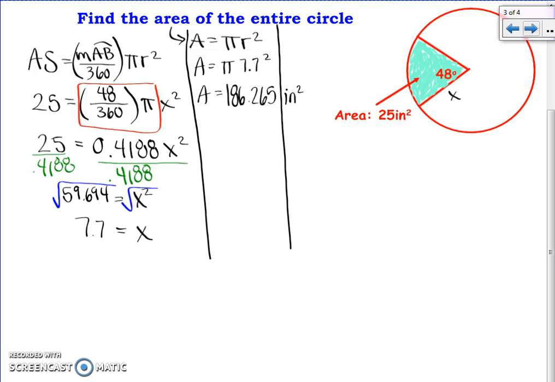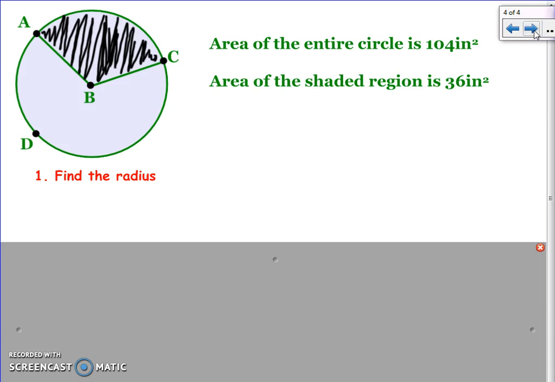Everyone else getting the same numbers through the whole process? Okay. Ready for the last one? Okay. So this is almost identical to the test question that I'm going to give you. All that's different are these two numbers right here. So you're going to want to know this process for sure. Okay, so I've given you two things, the area of the whole circle and the area of the shaded region. So what helps us is to put the formulas of those objects right here.